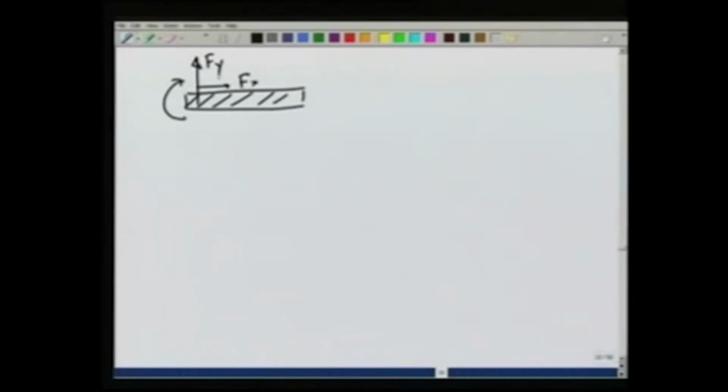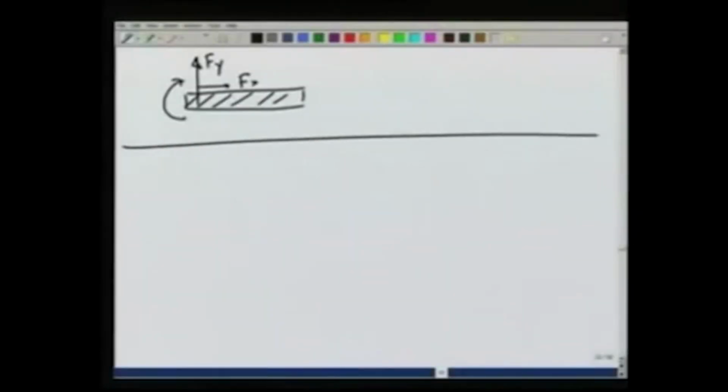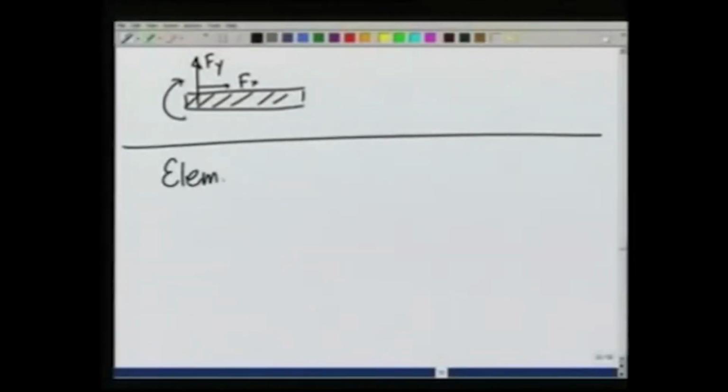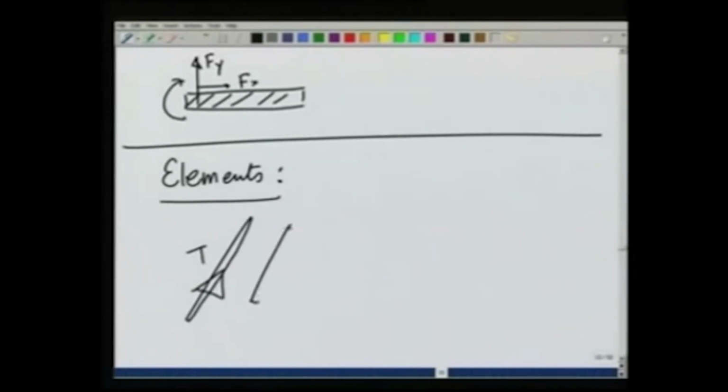I will do an example of this kind of element, that is a built-in support system which can provide a torque as well as a vertical force and a horizontal force, in the next lecture. But let us see what all we learned today in this lecture. We first completed our discussion of moments of force, and then we looked at various engineering elements, and what kind of forces they can apply. We looked at a string and saw that it can generate a tension. We looked at a rigid rod, it can generate a tension as well as a compressive force.